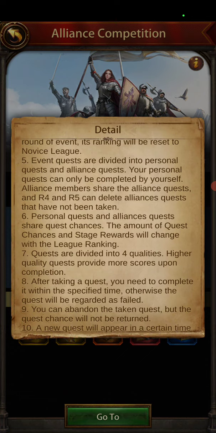You can do personal quests by yourself or alliance quests where you'll work with your alliance to complete the alliance quests. And R4s and R5s can delete alliance quests that have not been taken. And you basically are going to have a set limit of number of quests that you can do per day, it sounds like. And if you take a personal quest, that essentially counts as one of your chances. So you can't take a personal quest and an alliance quest and have that count as one.